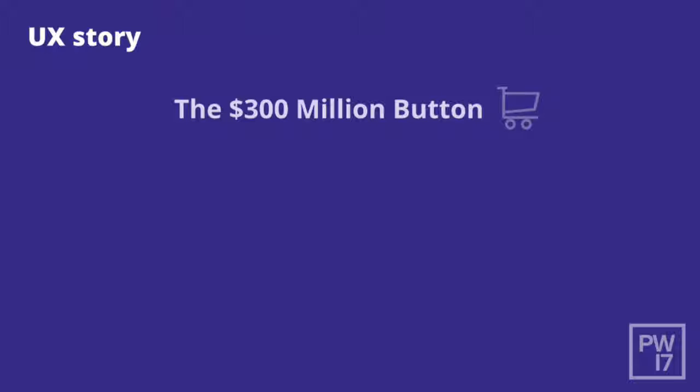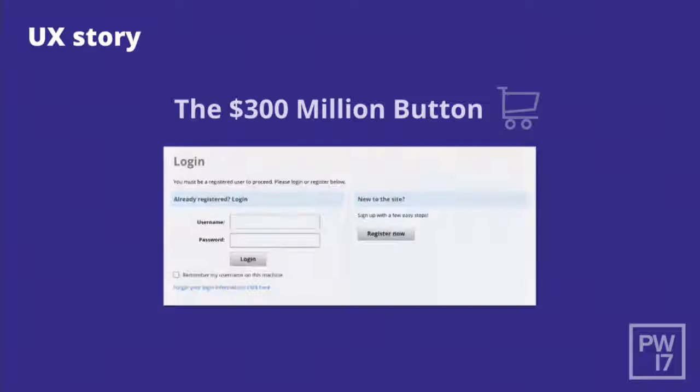This is another famous story in the UX world. This is called the $300 million button. This is, some of you may know this, a very famous online retailer who happens to be a Pega customer. This was the screen that you saw after you had filled your shopping cart of products and you were about to check out. And this was actually very standard for the day. This was a standard approach. Simply, if you had a relationship, an account with the retailer, you would enter your username and password and continue. And if you didn't, you had a button that said register now. So this was considered a normal and good design of its time.